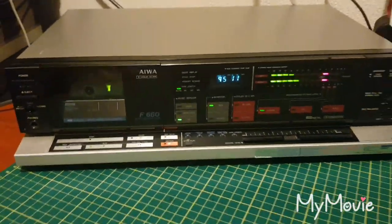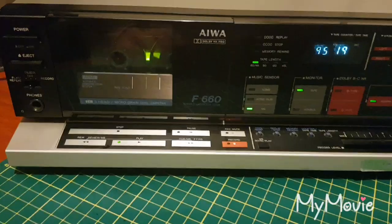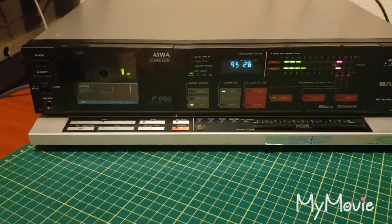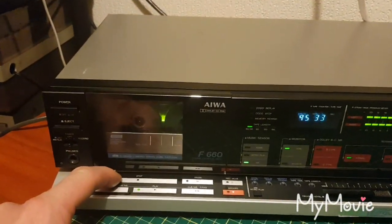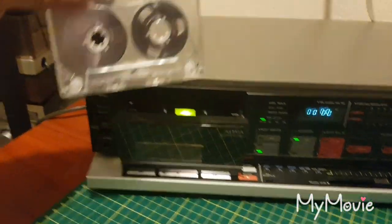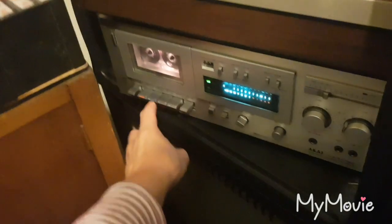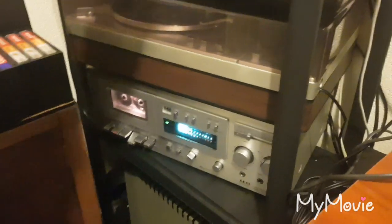So there you go, it's all working. Music search works, fast forward rewind works, the record works. I'll tell you what, let's try the recording. Shame it doesn't have a softer jack though. There we go. Right, I'm going to put this in the Akai. The Akai does play a little fast. Still got to sort that one out.